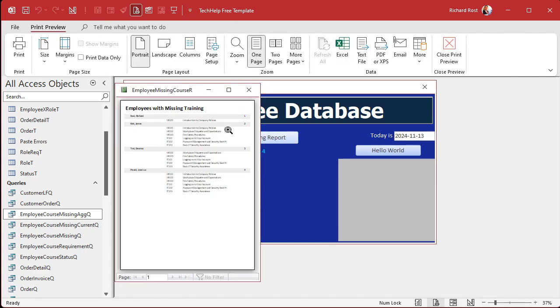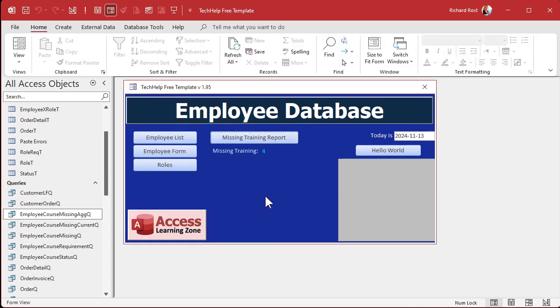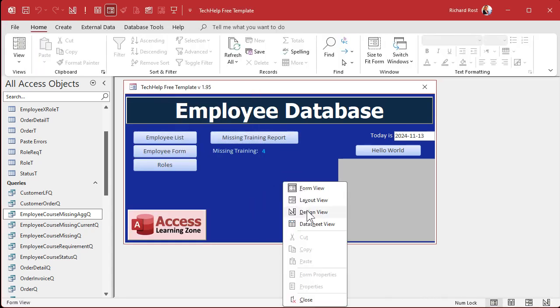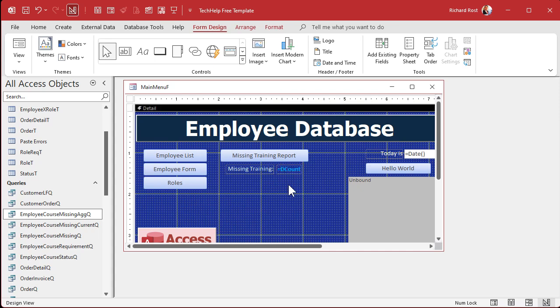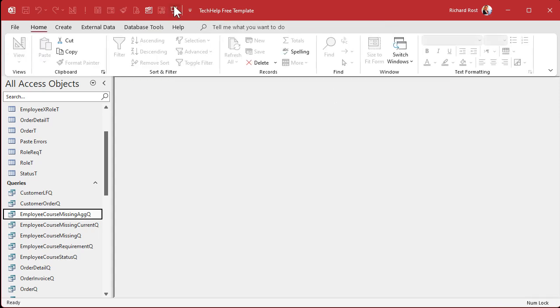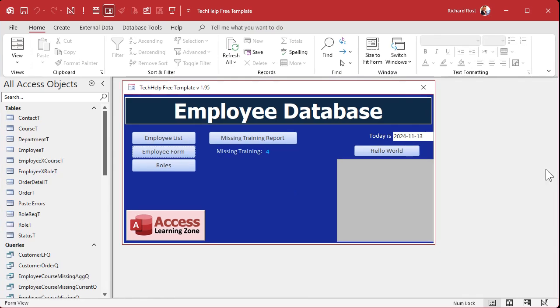Who are those 4 people? What do they need? All right, there it is. Now you can get on the horn, or you can email them, or you can be like, hey, what's going on? All right, and maybe we'll slide it over, because you shouldn't have that many people. Maybe we'll do a little bit like this. Okay. Good enough. All right, so next up, we know who's missing training completely. You've got to go in and add those classes, enroll them, whatever you have to do.